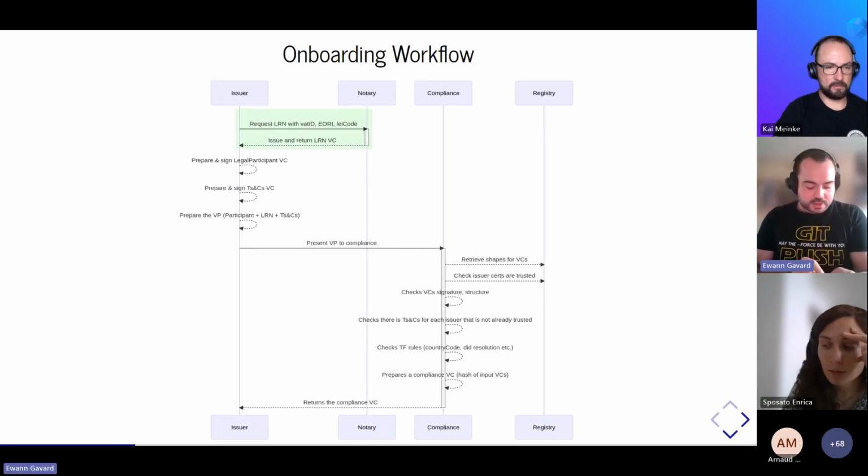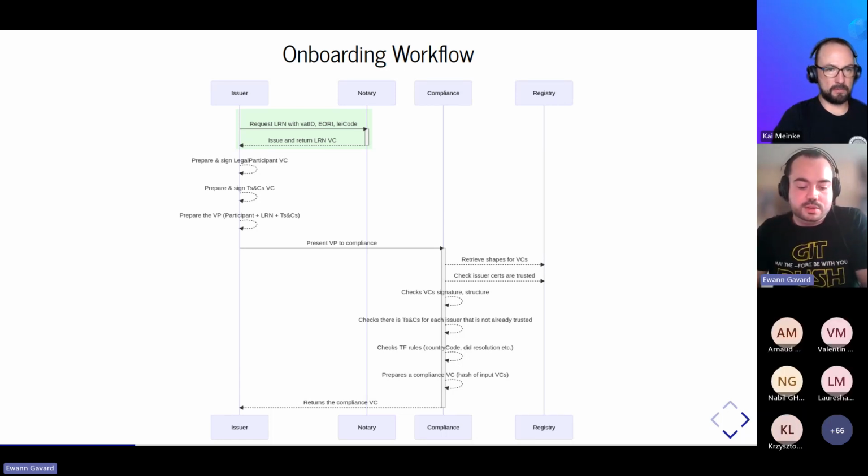You might have already seen this chart if you dug a bit in the readmes of compliance or registry projects, but this is the onboarding workflow in order to allow you to create a participant using Gaia-X. So you will need to create and issue a legal registration number verifiable credential.